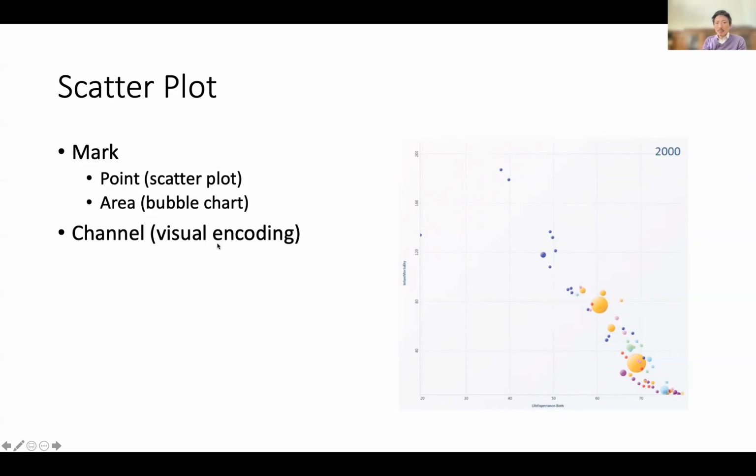Okay, anyway, back to the channels. What are the channels used in a scatter plot? I already saw one message in the chat saying the channel is color. Certainly for this example, color is used as a channel to represent something. I want you to be aware that color is not a default one for a scatter plot. You can use a scatter plot which does not color its points at all, and this is still a scatter plot. And any other channel?